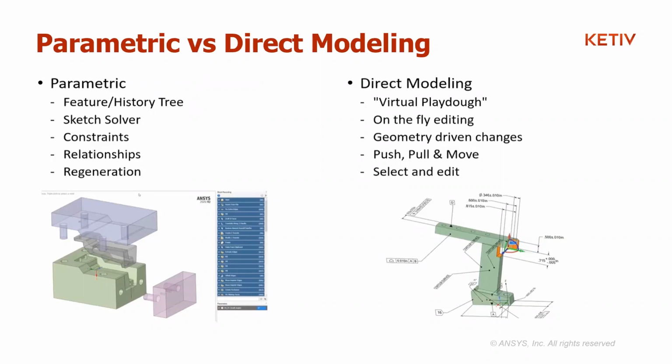Now, this functionality is not available with direct modeling because direct modeling gives you the advantage of making fast modifications to your geometry without being constrained or bogged down by previous relationships that may exist in your history tree. So a few releases ago, SpaceClaim used to be a direct modeler, meaning that you could almost treat your geometry like virtual Play-Doh. Whatever final product that you would see on your screen at that moment would be your starting point for all future modifications.